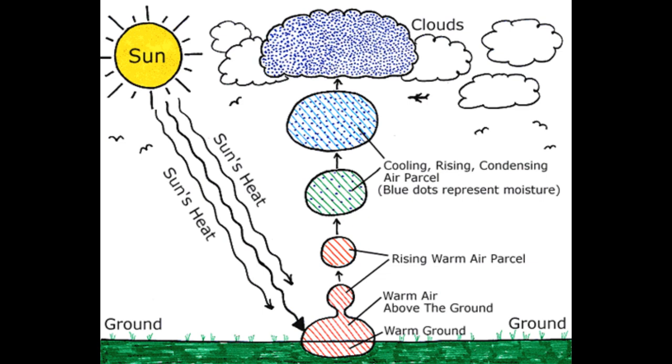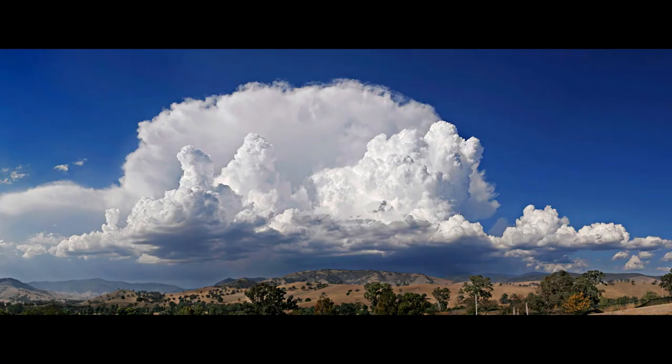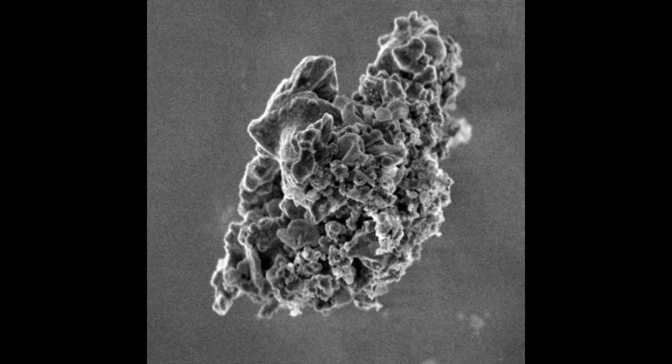If the air bubble rises high enough, its temperature will drop below the freezing point of water and some of the water will condense into solid ice crystals. So here we have an example of solid objects forming in an expanding gas that is not confined to a container and without the gas ever having to stop expanding and start collapsing. This is similar to the way that the first dust grains formed after the Big Bang.